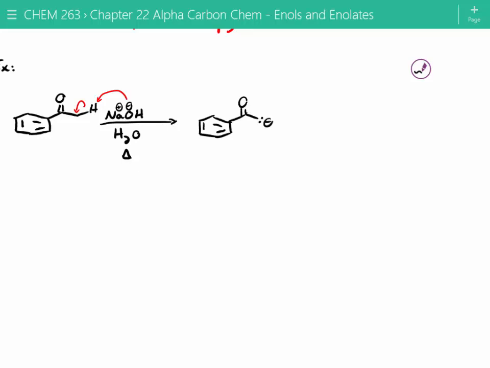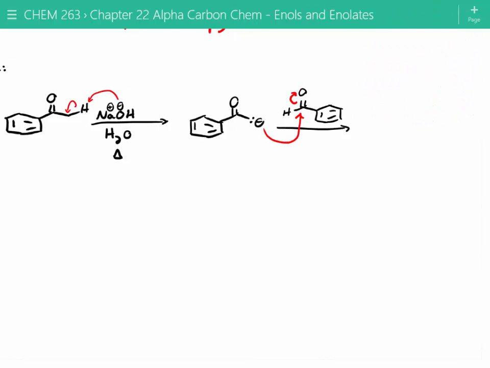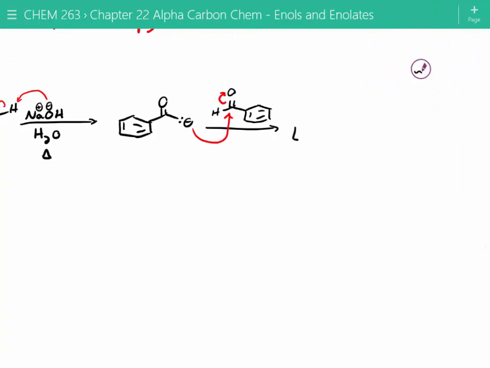And then in the next step, it can react with the aldehyde. Why doesn't it automatically want to do resonance when you push that up? I mean, you can draw either resonance structure, but the resonance structure with the negative charge on the carbon is what participates in the next step. Okay. So we can go ahead and push electrons up.